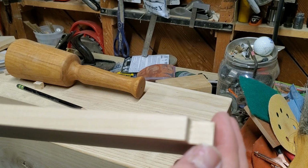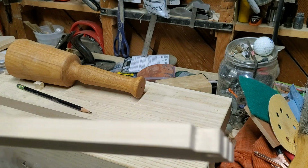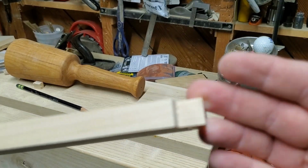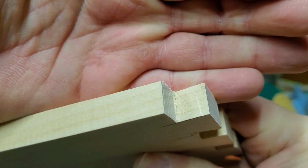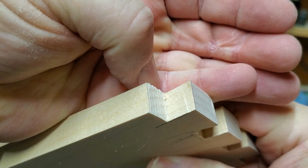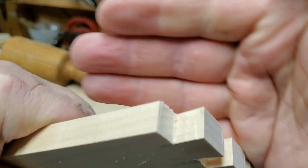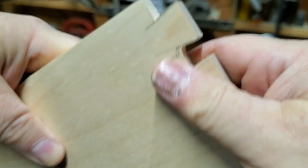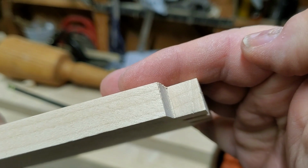So that's the saw that I... Is that focusing? It's never focusing when I need it to. I'm moving my hands around here. There we go. Wait, it was there for a second. Where's the part that focused? Okay, so that saw cut, if you look at the shoulder here, that's not so bad. Now, the cross cut, not that great, but I'm going to say that the saw that I tuned up myself following Rex Krueger and Paul Sellers' instructions makes a pretty nice cut.